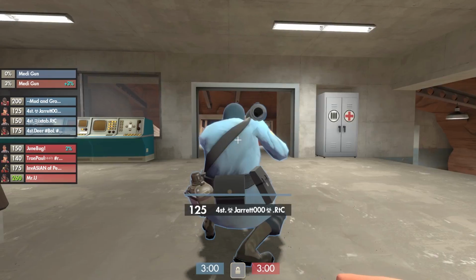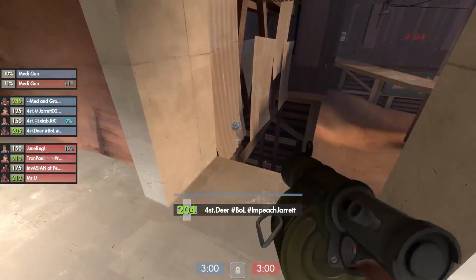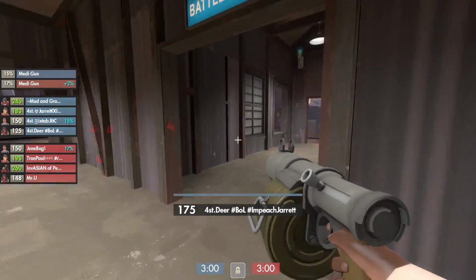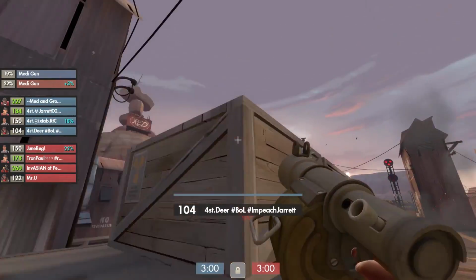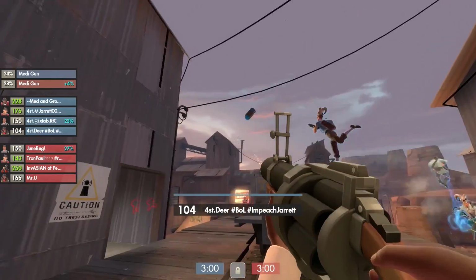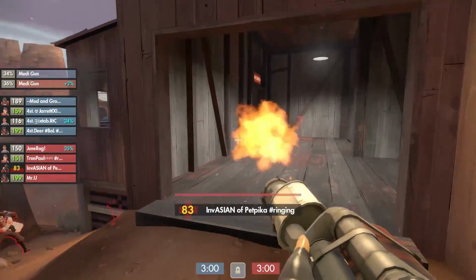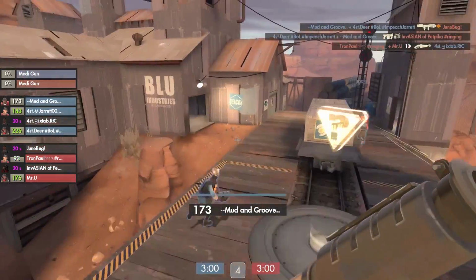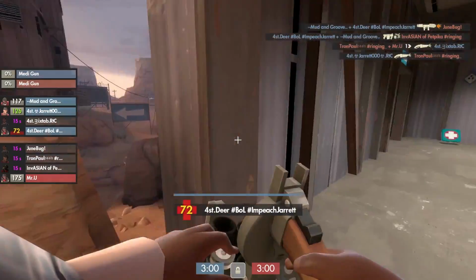And already we see one of the big features of the 4v4 format, which is a mix-up of classes. Soldier, Scout, and Demo Man for blue team here, while red team is choosing to run a Pyro. That is Invasion, and that's now the Pyro, in that pocket position. It's pushed all the way back and taken out pretty easily.